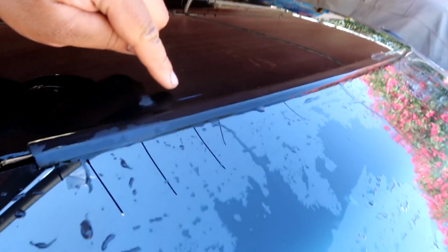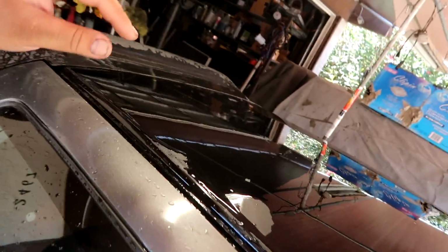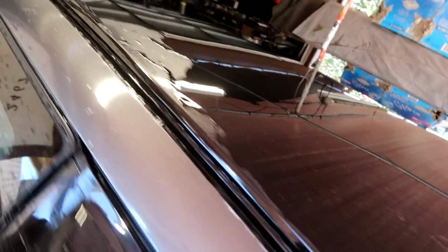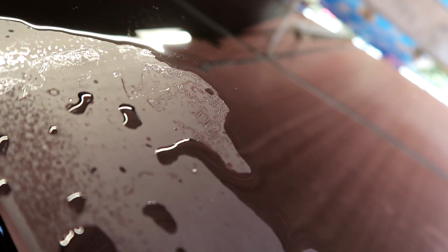Now I did burn through the paint right there, and if you look right here, you can still see the imprint of the bag, but it's really not that bad once you throw water on it. Again, water is going to mimic how the clear is going to look on the roof. So it looks really good. It really does cover up those imprints that were left from the bag if I lay enough clear on it. I'm not worried about it. Joaquin is not worried about it.